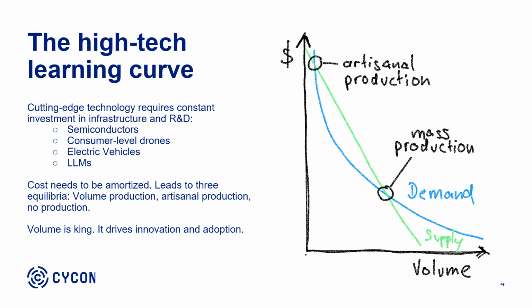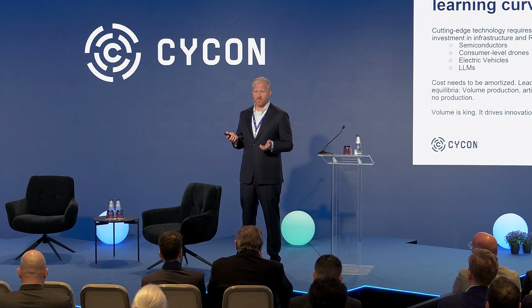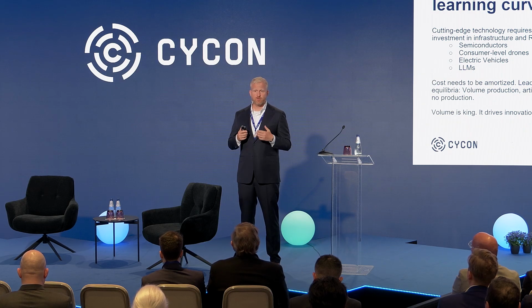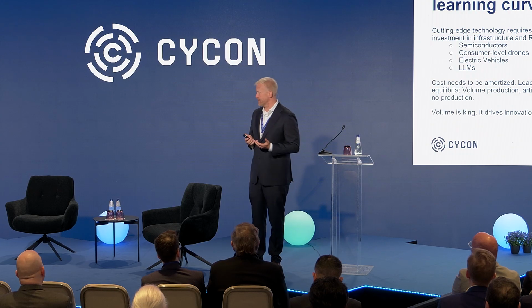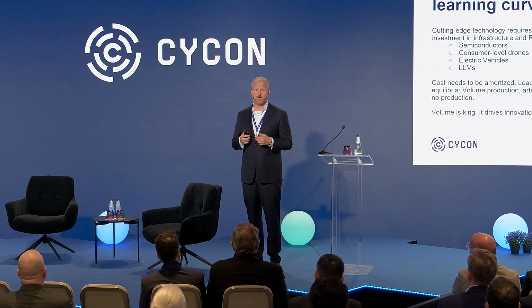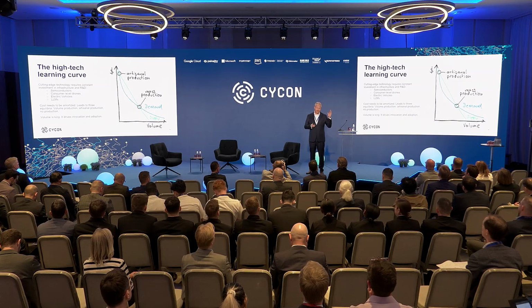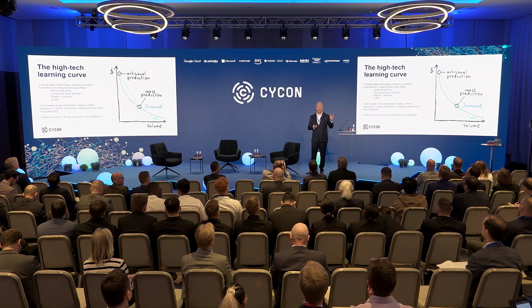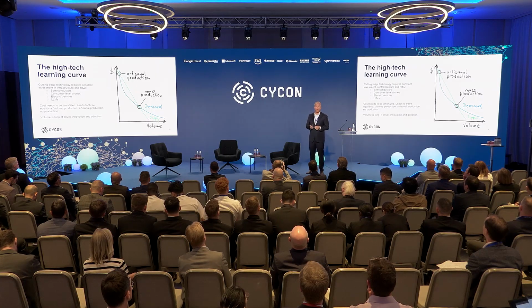And then if you have sufficient volume, you can amortize the cost of all these investments over all this volume, and then you can actually produce large quantities of cutting-edge technology. But it's really volume production that is king here. Volume drives innovation, volume drives the ability to keep investing and keep walking down the learning curve of making things. And this is counterintuitive because in a lot of classical economic theory, you only have one equilibrium in production. And as soon as the slope of these curves inverts in this strange way, you get multiple equilibria, but the equilibrium is nothing, a tiny number of very expensive items, or a large number of reasonably priced items.